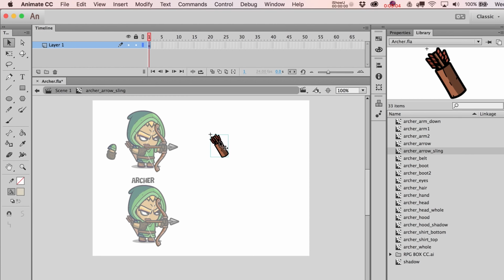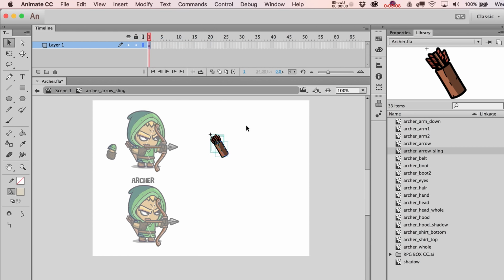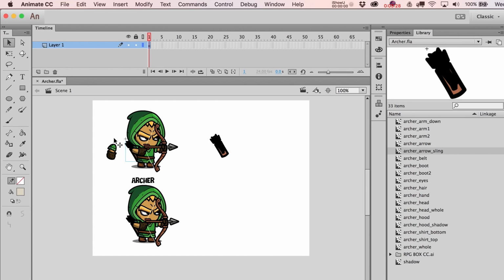So, for example, if I go in here and I just start breaking this back apart again, you can go ahead and break it down to further Illustrator groups if they were imported in as groups. If you keep hitting Command B or Control B, probably on the PC, you can see that you go down to the raw vector, and that's what it looks like, right? But you'll notice that this has also changed the one over here as well.